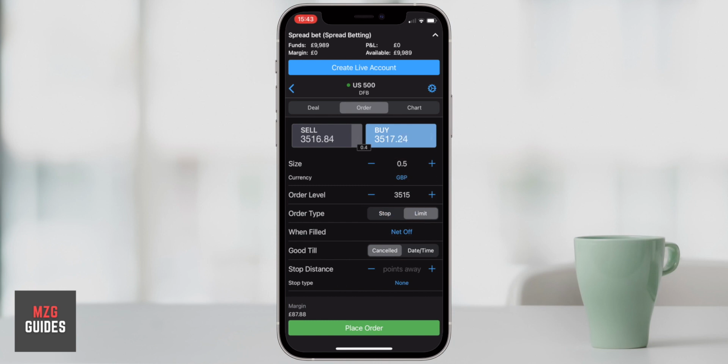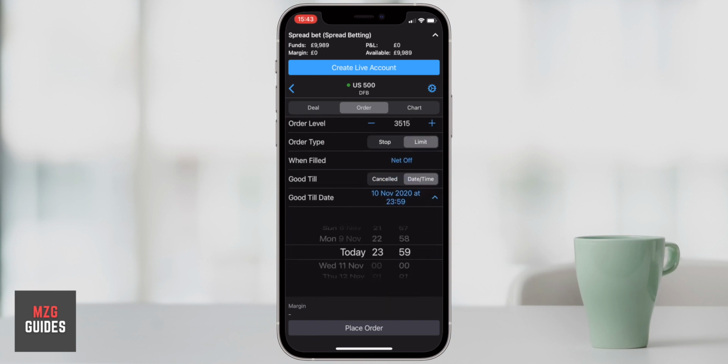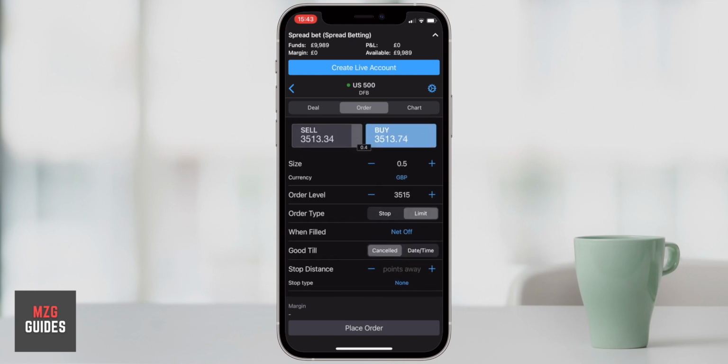It's below the current ask, but I can join the bid and I will get hit if the price comes to my level. You then have to enter your good till, either good till cancelled, so the order will stay in the system until you cancel it, or you can put a date and time in here very simply, and then you just press the arrow. These options will come up. It's pretty cool. You can just swipe around and see when that is. I'm just going to go to good till cancelled for now though.